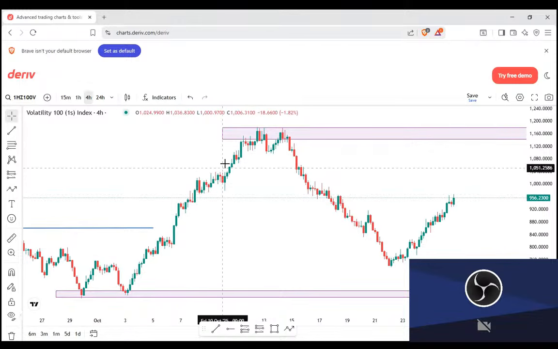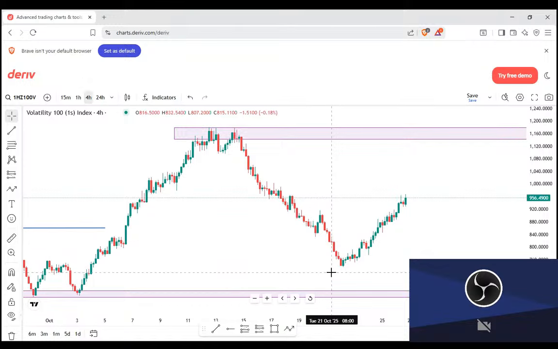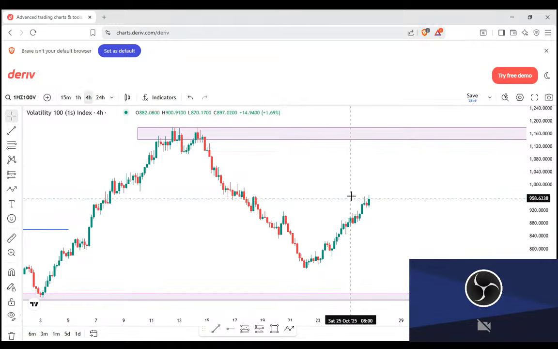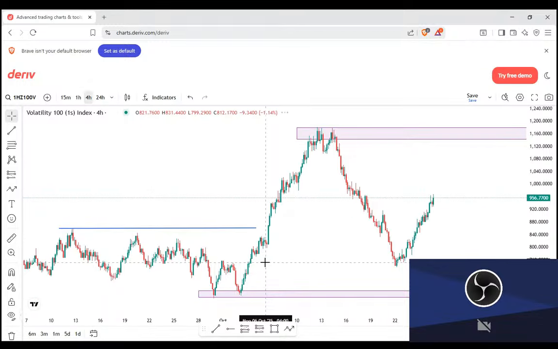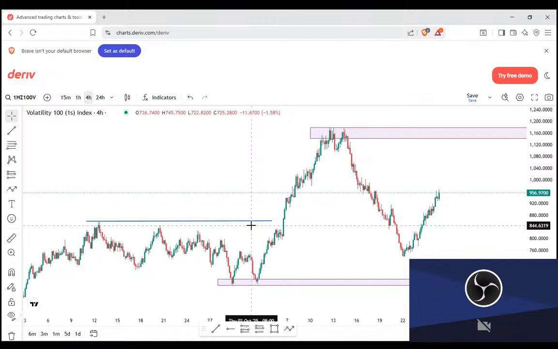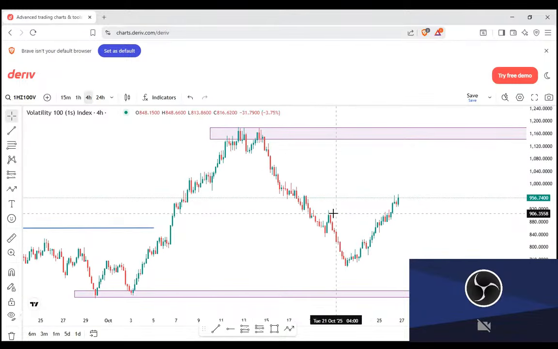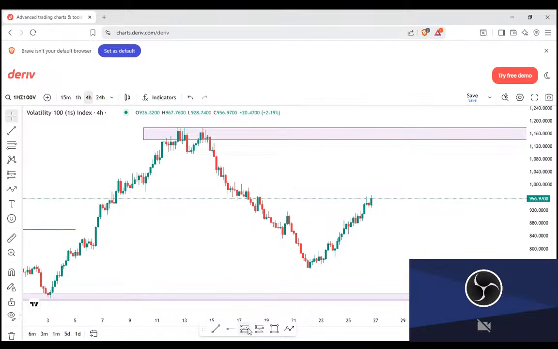This is it, an impulsive move all the way to these particular highs. Price came there before it rejected. What happened? It tested it twice, multiple times, with rejections, and you notice price pushed down. Then you see it's pushing up again, taking out structures. So here on the 4 hours time frame, we have price pushing up because this is the recent low, and we're still having this as a very valid zone.